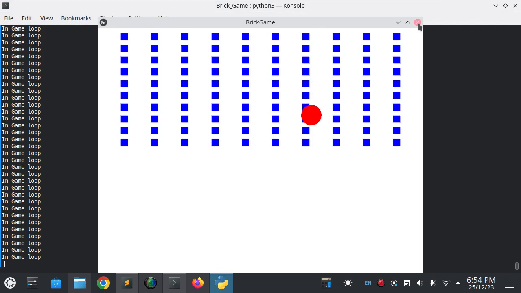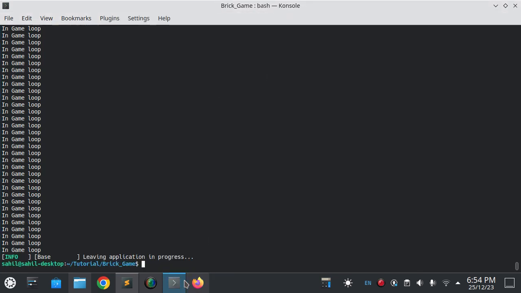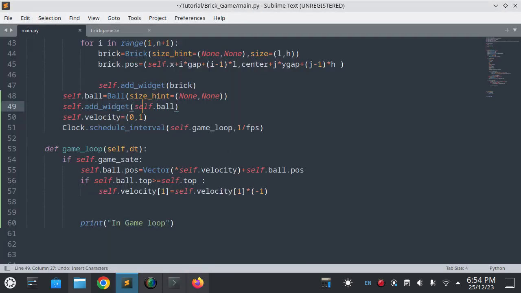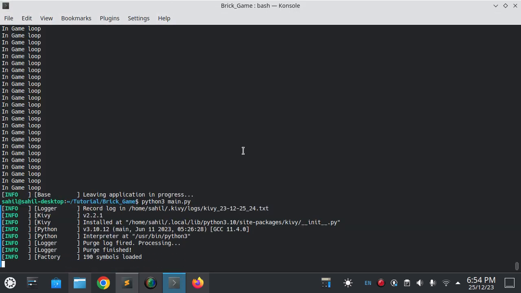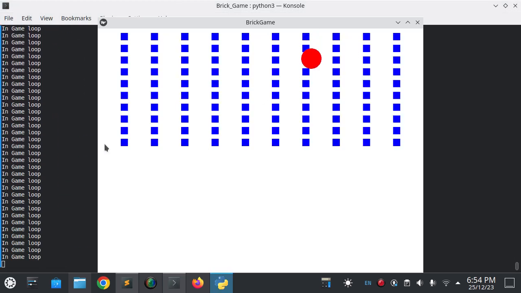Now we have to do the same thing for these two sides also, and we have to just replace this. We are not going to do that for this side, because if this happens, the game will be over.